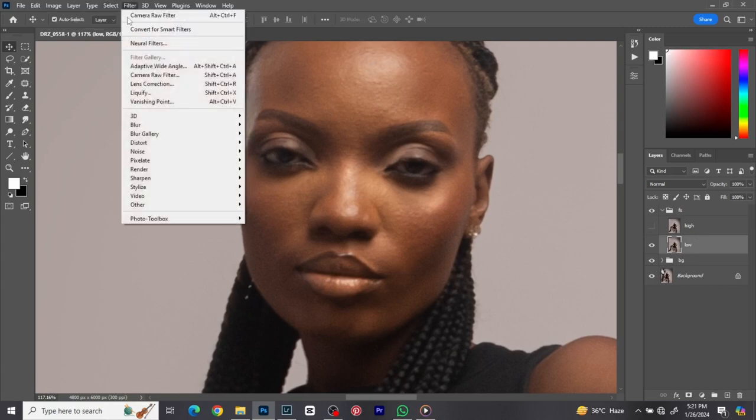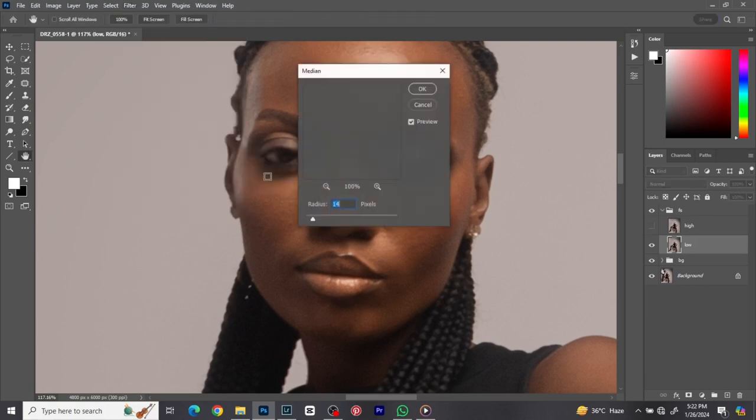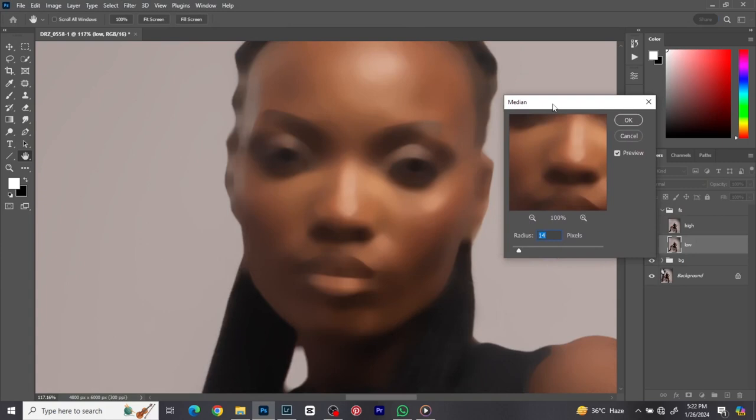Then I'm going to just go to filter. For me, I use median for frequency separation. You can either use median, you could either use Gaussian blur. So I switch in between those two. But most times I use median for my frequency separation. So I just go to noise and I pick median. And right now I'm trying to pick the best radius for my frequency separation.